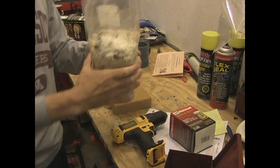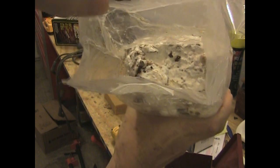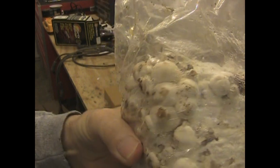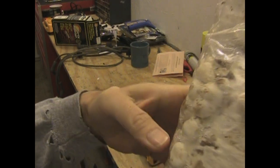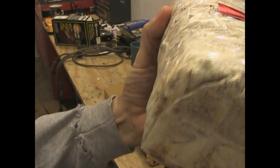Okay, so the first part of the instructions says open up the top. Done. Take a look at how ugly this stuff really is. Gross, huh? Doesn't look too pretty. Those almost look like mushrooms, don't they? I don't know what they are, but they look like mushrooms to me. I really can't tell you. You'd think, hey Ray, can't you tell us what's going on? No, you know me, I killed a mushroom kit, so don't look to me for advice.